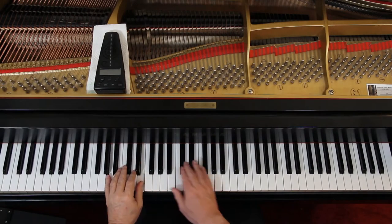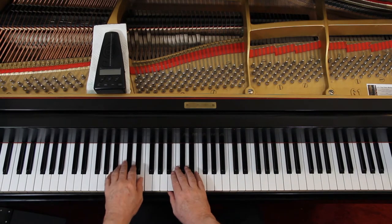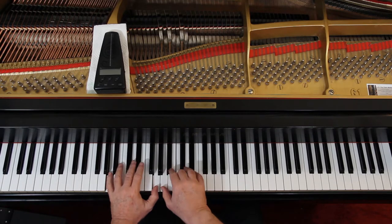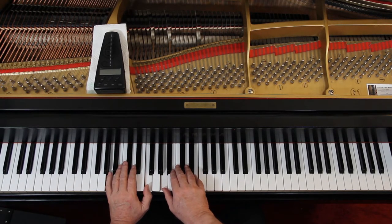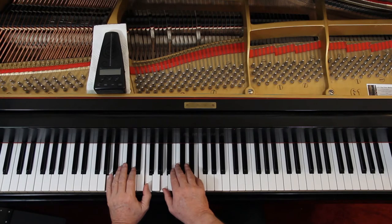But then when you start the coda, make sure it's loud. This can be both hands here. And these are accented here in the half notes. And that fermata, I'm going to hold the right hand four counts of studded two. I'm just going to double that. And then they say prepare right hand.